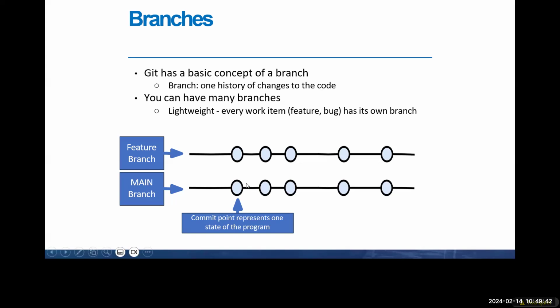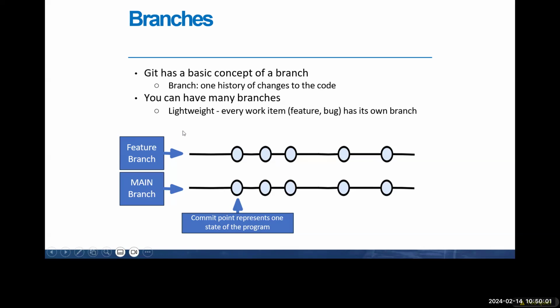For example, this is the main branch, and here each commit point represents one state of the program, and here we have a feature branch. As you can see here, we can have many branches on the same project. This is the feature branch.